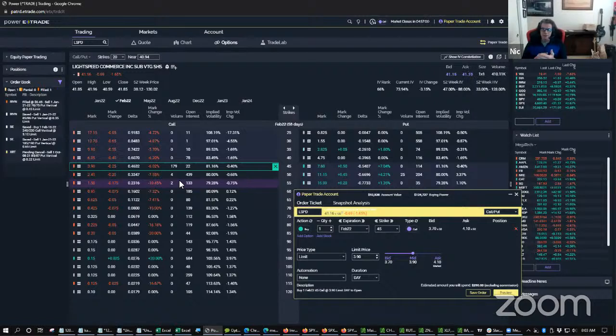Because the rule is you have to know the risk. We already talked about that. And the second rule is you need a reason, because that's how you assess if you can stay in the trade or not. So when somebody says, hey, I'm in trouble with this trade, can you help me out? Sure, just tell me why you took the trade first. And if they don't have an answer, maybe that's the reason to get out. You should have a reason, specific reason. Like if somebody shorted Tesla yesterday, what did you base it on? And is that reason still valid today? I doubt it. Then get out.